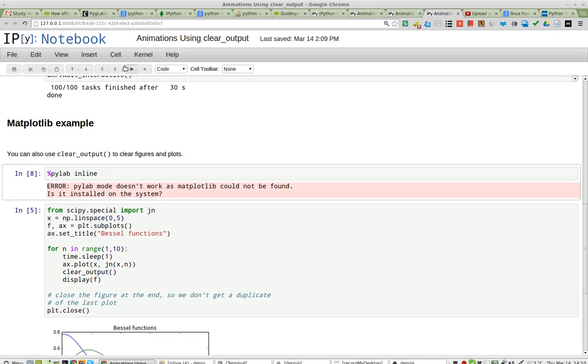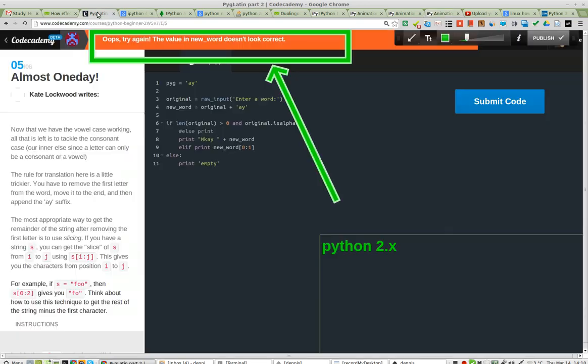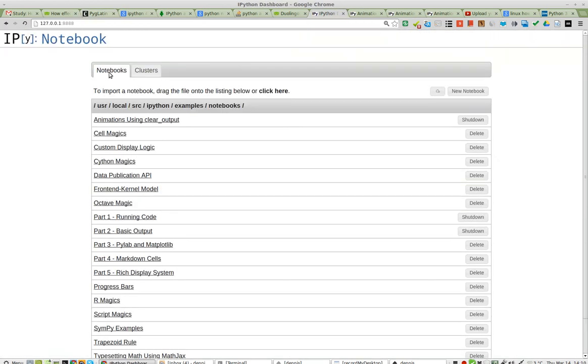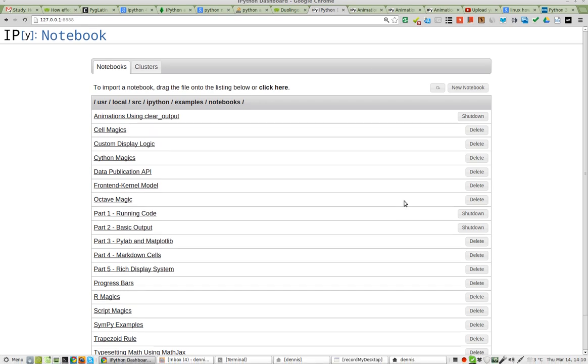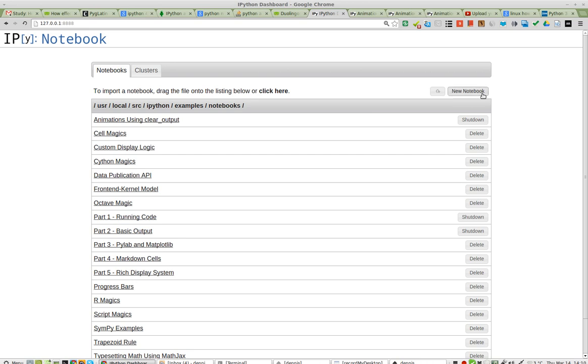But anyway, check out Code Academy. Where to go? Check out Code Academy. They've got some really good applications. They keep improving constantly. As well, IPython continues to improve. So they're both very good projects. Well worth your time. Thank you for your support.